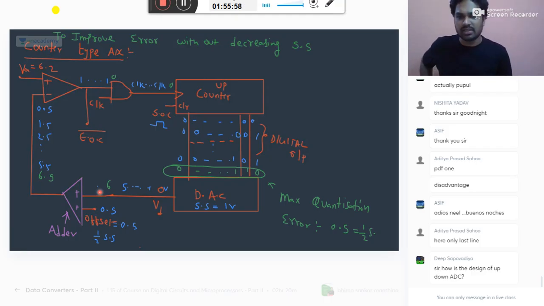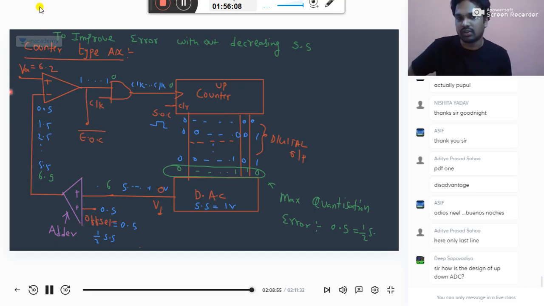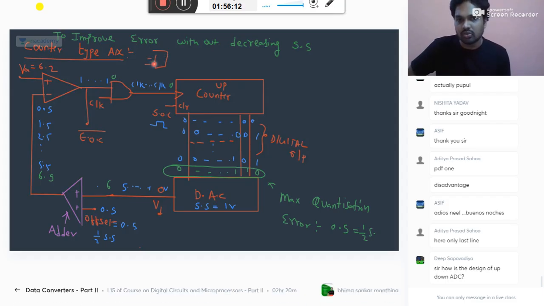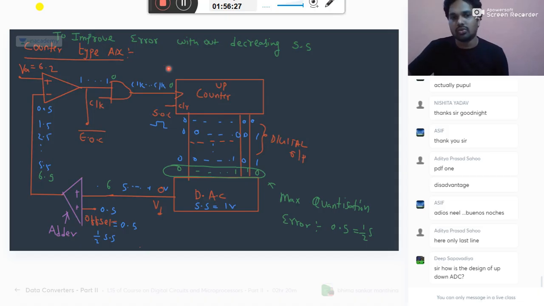You may replace this with an up-down counter, and you should do one more thing. Here you should have some kind of comparator circuit again to compare the previous data input and the new input. Every time you should have some decision-making circuit. If previous is more than new, then we should go up or down; if previous is less than new, we should go up or down. Up and down control will be controlled by that decision logic. You should have one decision-making circuit that will decide based on the previous value and new value.